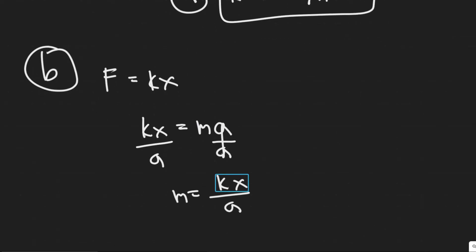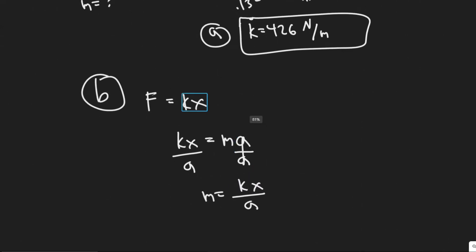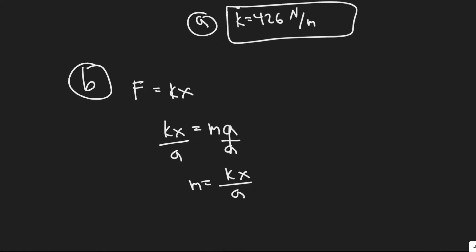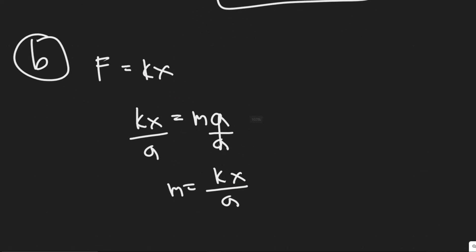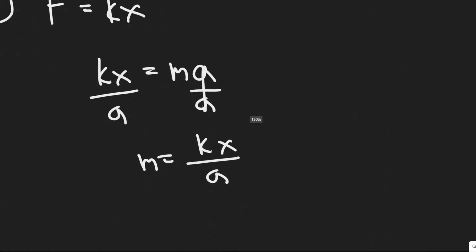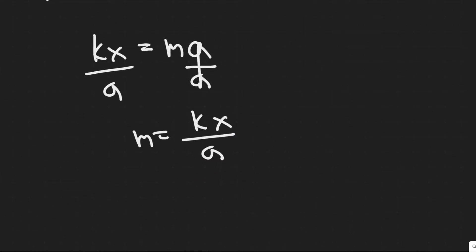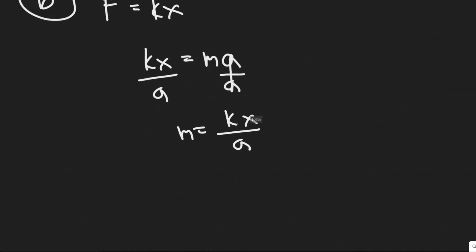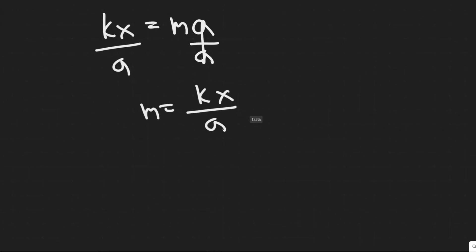Basically the force that you're going to push off with, which is F equals Kx, the force generated by our spring due to Hooke's law, and then you divide by the acceleration or the max acceleration, and that's just going to give you the mass of the object. So just using F equals Ma and Hooke's law there.